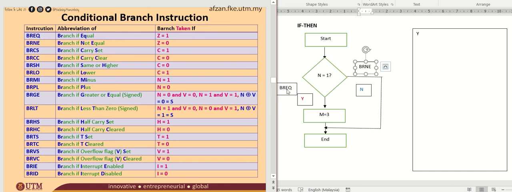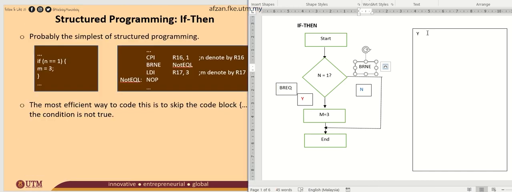If yes, we use BREQ, meaning branch if equal: n equal to 1, then we branch. If not equal, then we use BRNE. So that is the first solution.